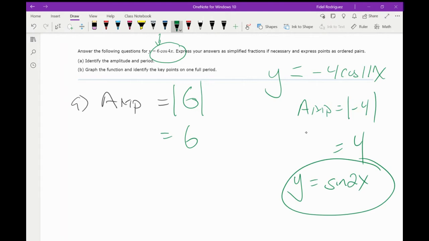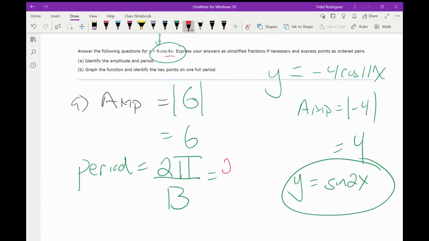Now, let's continue with the second part, which is that we need to find the period. Remember, guys, it's always going to be 2 pi over whatever number b is. And in this case, what's our number b? 4. So we're going to say it's 2 pi over 4, which is the same thing as pi over 2, right? Okay, so now we have that part. My question is, do y'all remember how we would start doing the graphing part?